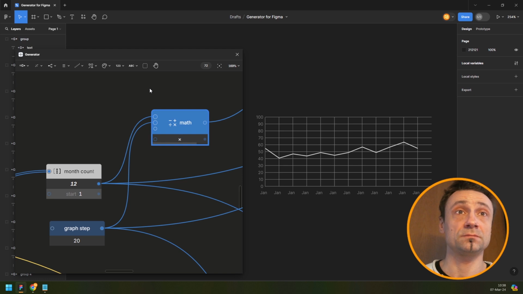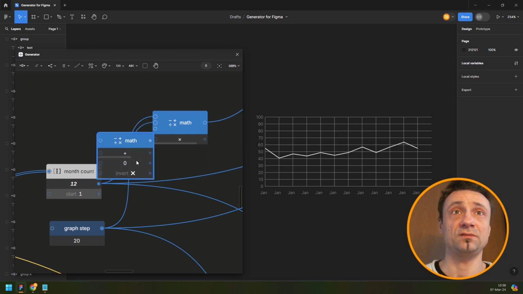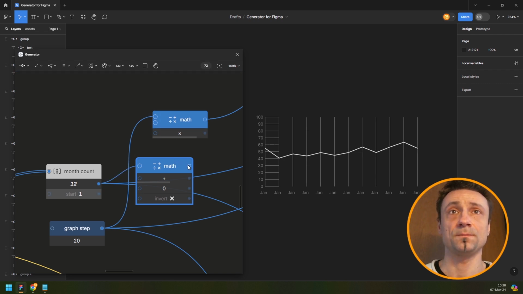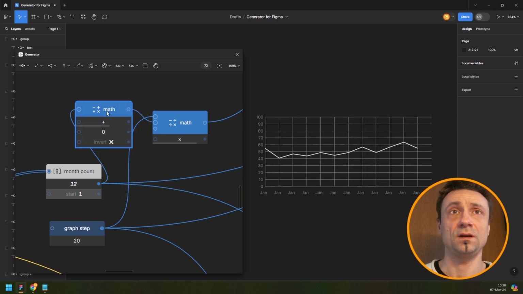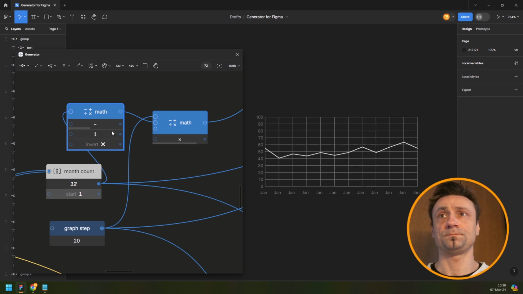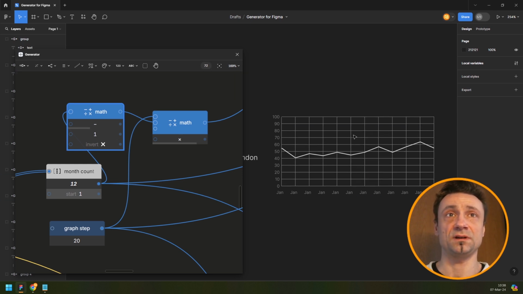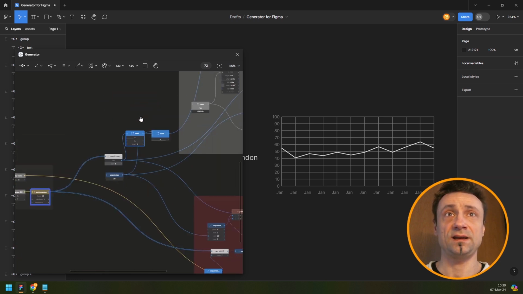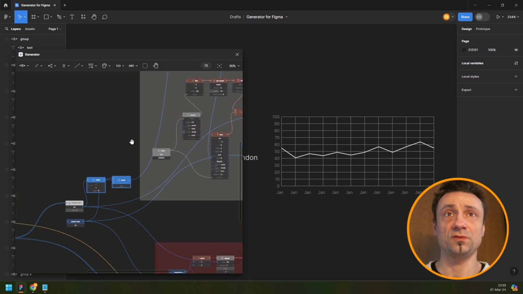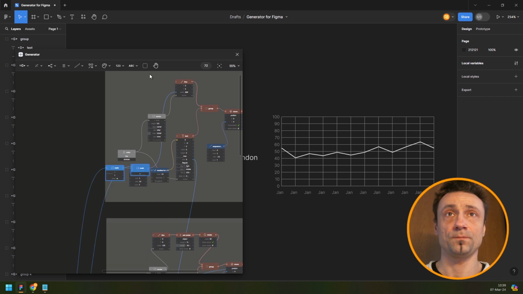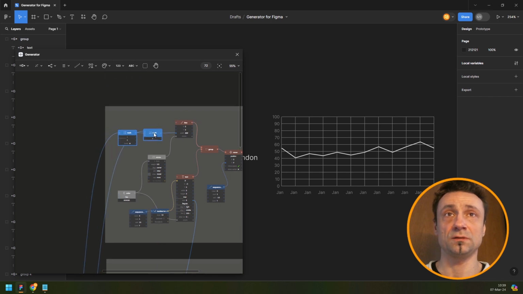So we can just subtract it. We bring a math node, a simple one in this case, bring this over here, reconnect it like so. Doesn't matter where because it's multiplication. And I'm going to say -1. And now you see that we've cut off the end and the graph is of the right size. There we go, just gonna move it like this a little bit. And in fact, all of this is happening for the purposes of the grid, so I'm gonna move it to this panel. There we go. So now it's a little bit more logical.